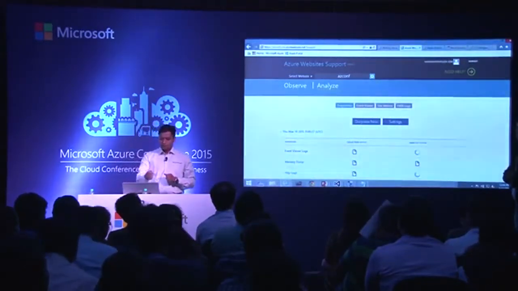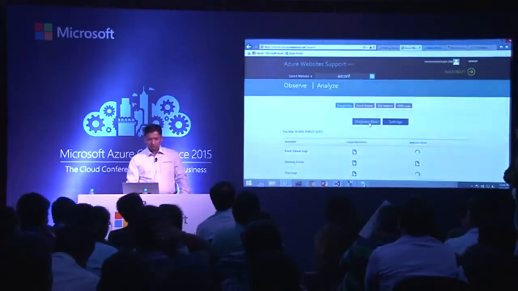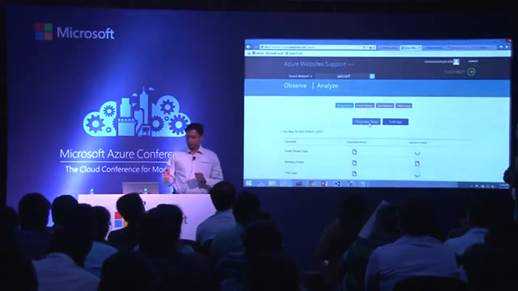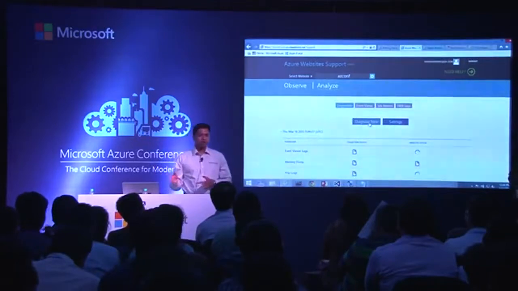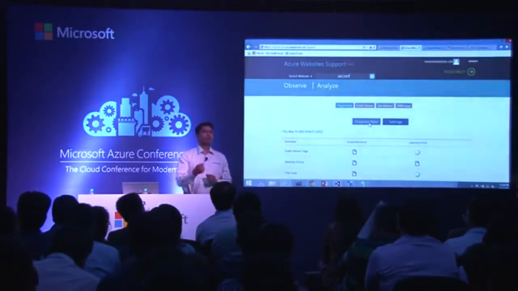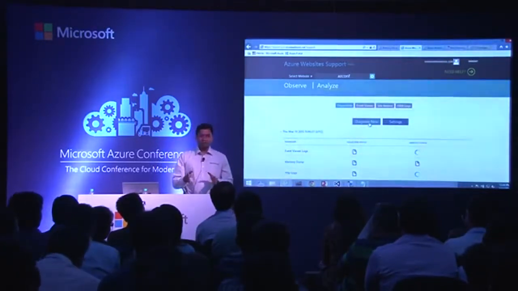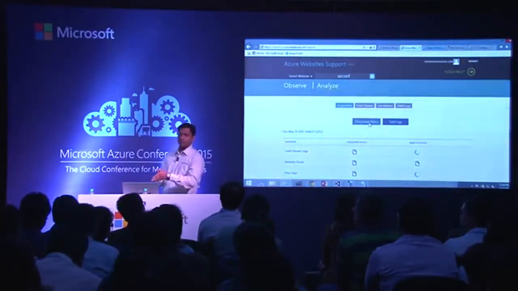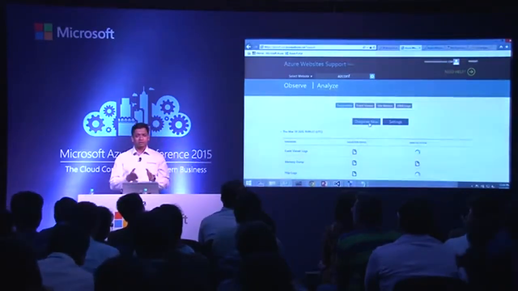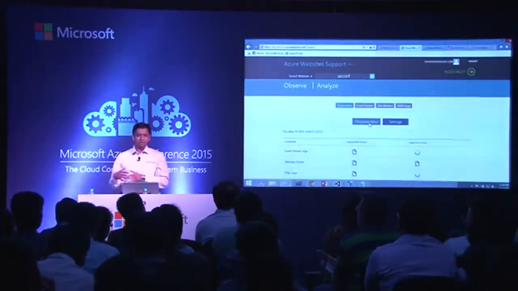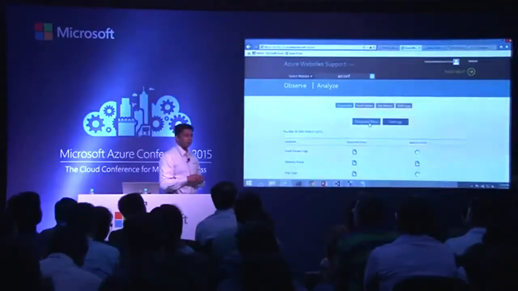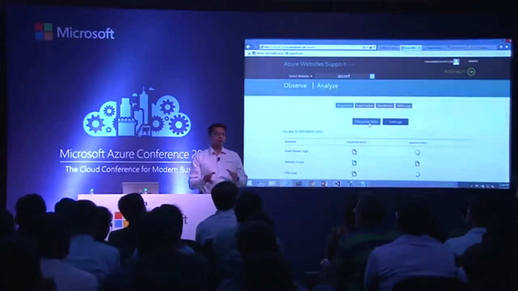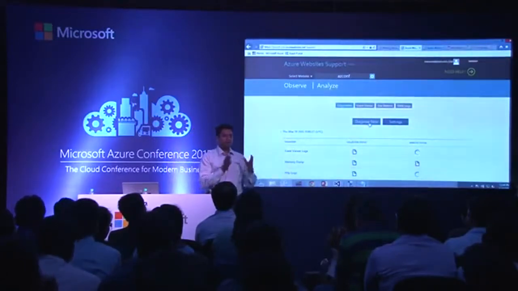So when exactly would you click this button? You would want to click on Diagnose Now whenever your website is facing some kind of problem. Let's say your website is slow. You host an Azure website, and it is slow, and it's the same scenario wherein we see that between the page load enter and page load leave events, we are losing 10 seconds. Let's say you are encountering an issue of that sort right now.